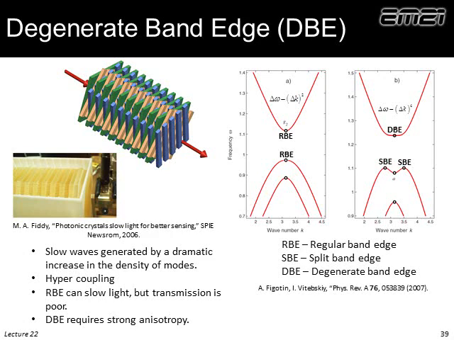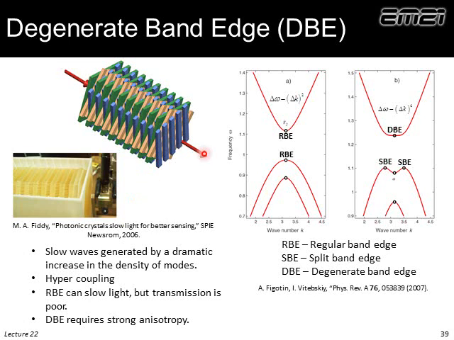Now, if we combine some of what we know from photonic crystals, where we have band diagrams and stop bands, with anisotropy, we can do some neat things to slow down waves using something called a degenerate band edge. So let's look here. We have a photonic crystal. So we have layers going in the direction the wave is traveling. It's a photonic crystal, meaning the wave is bouncing back and forth in these layers. But we also see that they are a sub-wavelength grating, so they have artificial anisotropy, if you will, and the anisotropy is at different orientations. And here's an actual device realized by Dr. Fitty. And so a wave would be launched in this direction and would slow down.